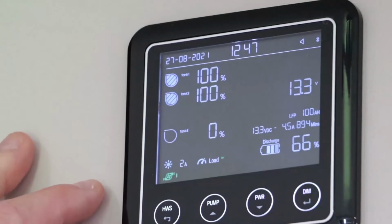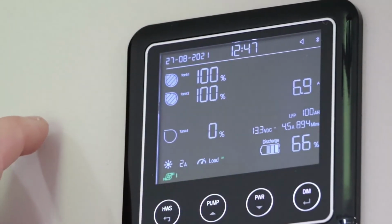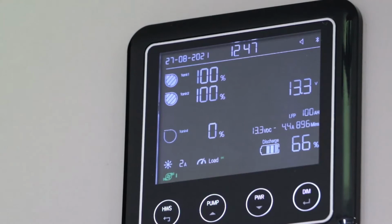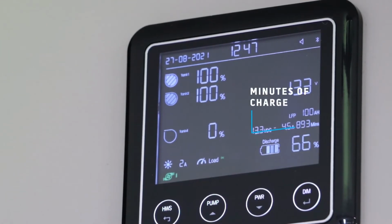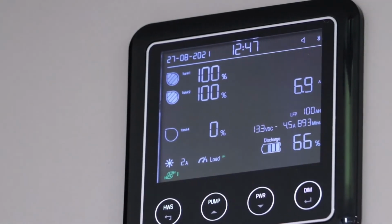Now this particular control panel here, we're not connected to 240 volt, so you can see at the moment the battery's sitting at 13.3, and over here we're putting in 6.9 amps. Now below it here, it will tell us that we've got a 100 amp lithium battery, and it's also telling us we've got 893 minutes of solar charge or battery capacity.